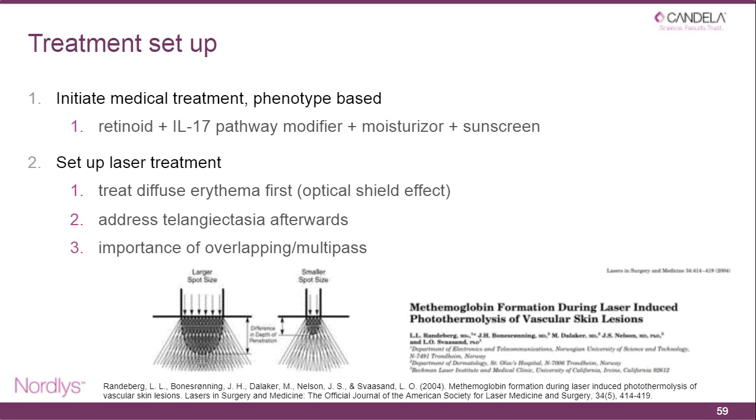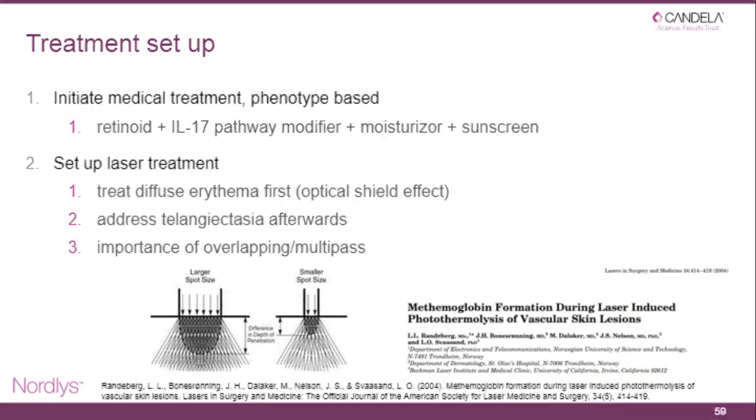Afterwards, we should think about the interaction of light with the hemoglobin. And we know that on the curve of absorption, on the first shot, we can induce the formation of methemoglobin. And the methemoglobin has an absorption much more intense compared with the oxyhemoglobin. So it's important either to overlap the IPL shots or to do a multipass to improve the efficacy of the treatment.